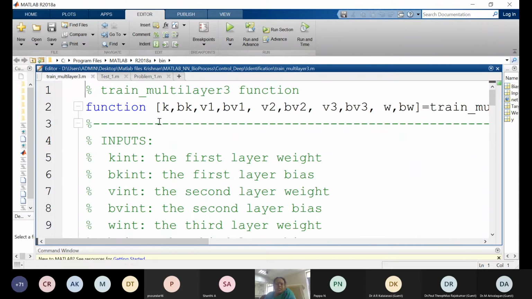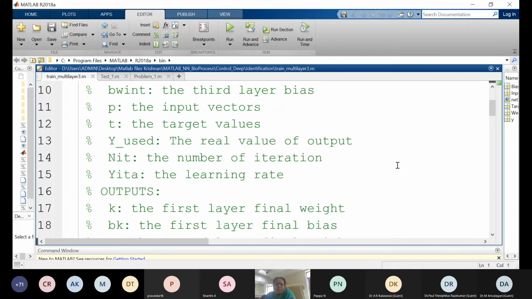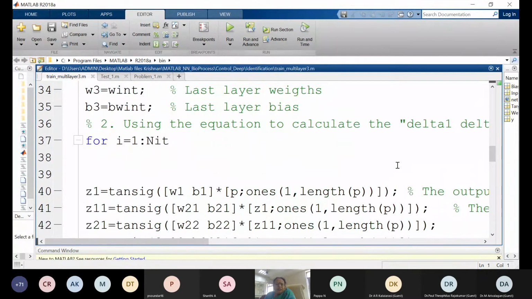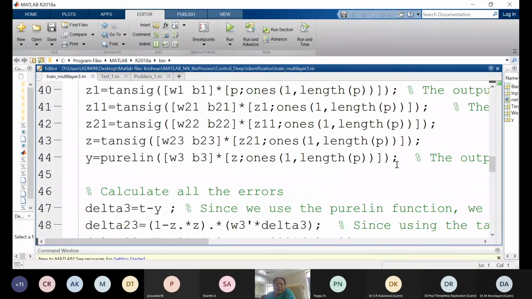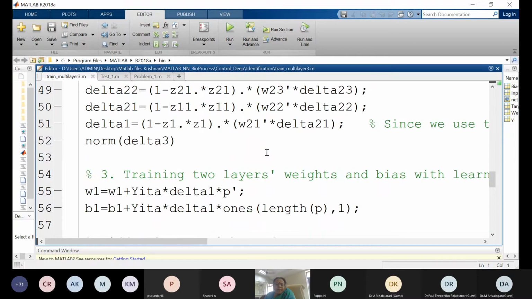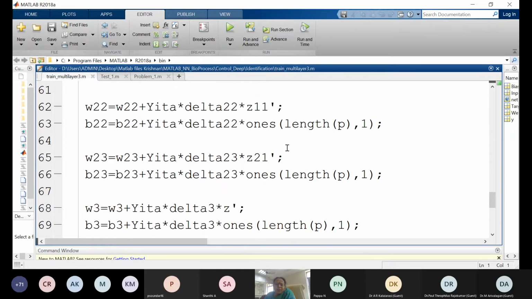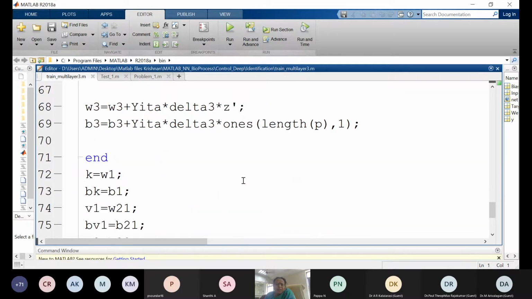This is the code that is required for the backpropagation algorithm. We start with the initial values of weights, and then we compute the output. These are our deltas. Then we update the weights using the function of delta, eta, and the corresponding input vectors entering each node. Whatever algorithmic steps we have seen for backpropagation have been written in the form of code.